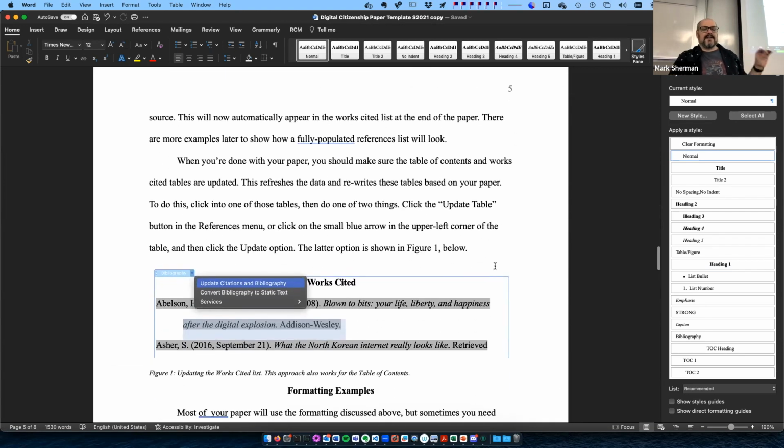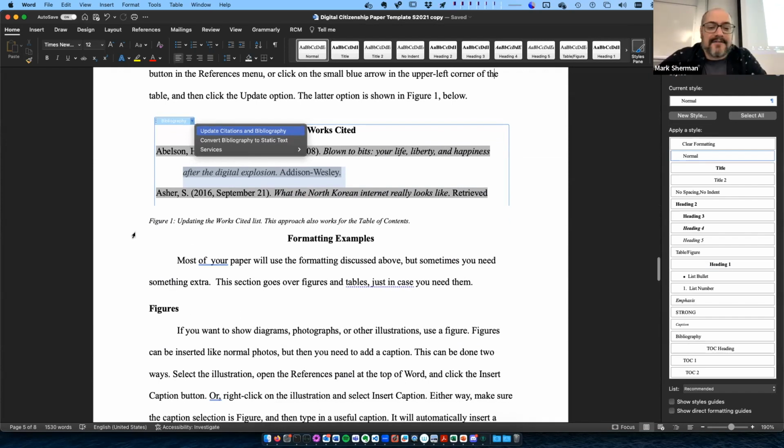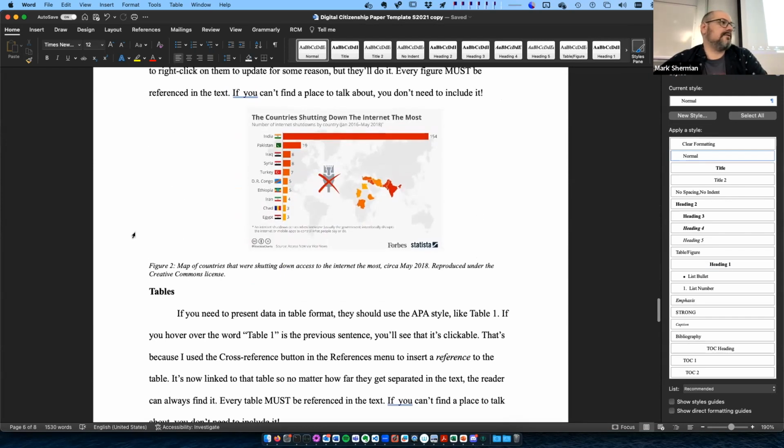There is stuff in this template that you do not have to use. This shows examples of how to use the major features, including how to put in a figure, how to put in a picture correctly. This is what a picture should look like. You don't have to have pictures. You don't have to. But if you want to, this is how to do it. And you could just copy and paste it and put your own picture in if you want.